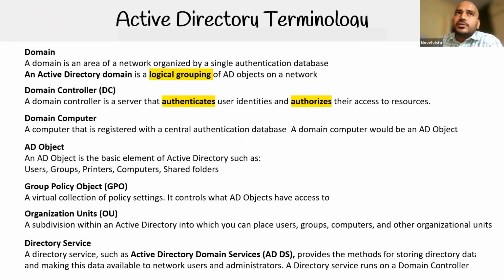Now, these are the terminologies for Active Directories. These terminologies are for on-premises Active Directory, that you have a domain. Domain is also common to Azure Active Directory as well. Then you have an Active Directory domain, domain controller, the server which is running the Active Directory services, which basically authenticates and authorizes access to resources. You have a domain controller, AD.